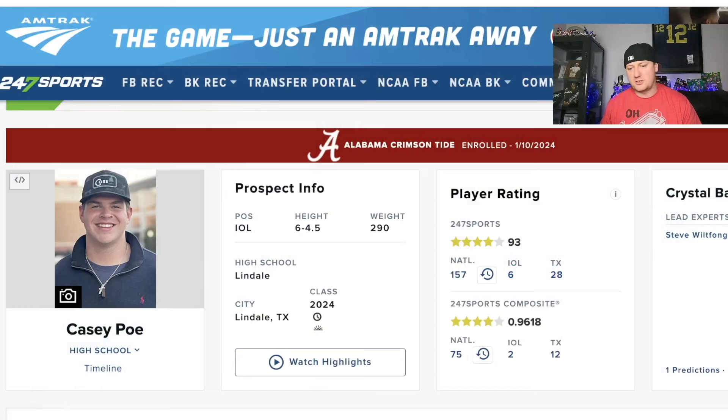You need to know what your players look like on the field before they start making plays for your team. Here's the 247 Sports player profile page. If you're here for just the highlights, fast forward a few minutes. He's a four-star prospect in both the rankings and in the composite, second in the interior offensive line in the composite, sixth in the rankings. So he's a top-10 guy.